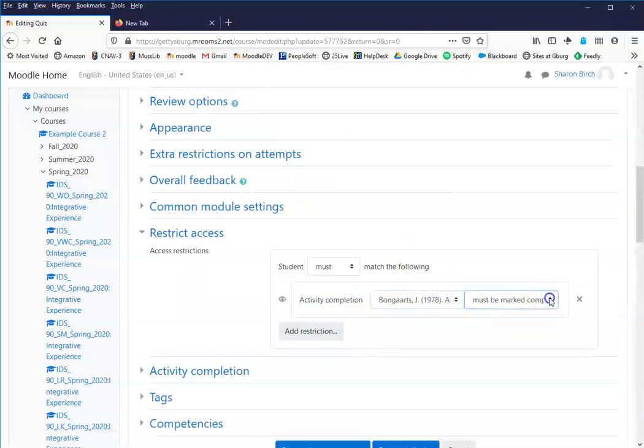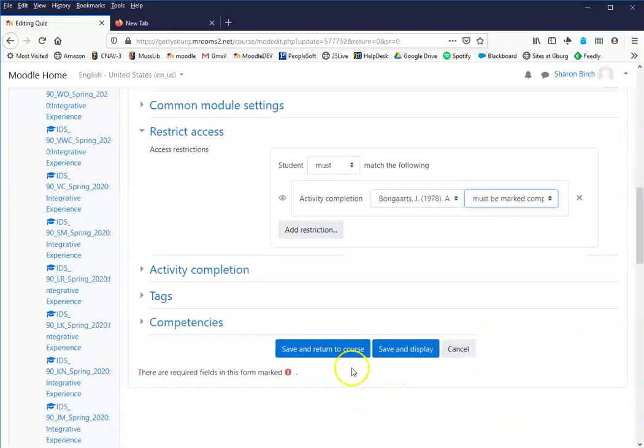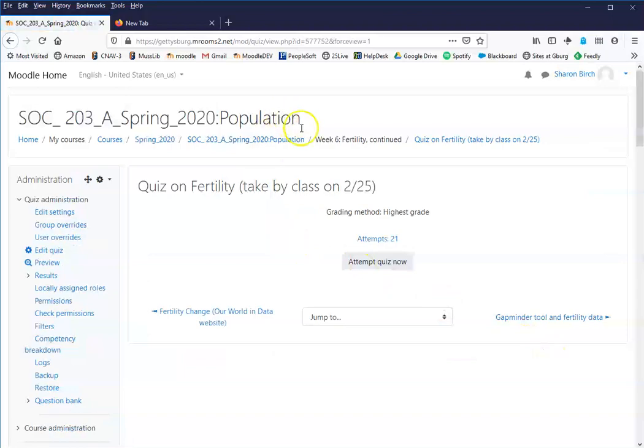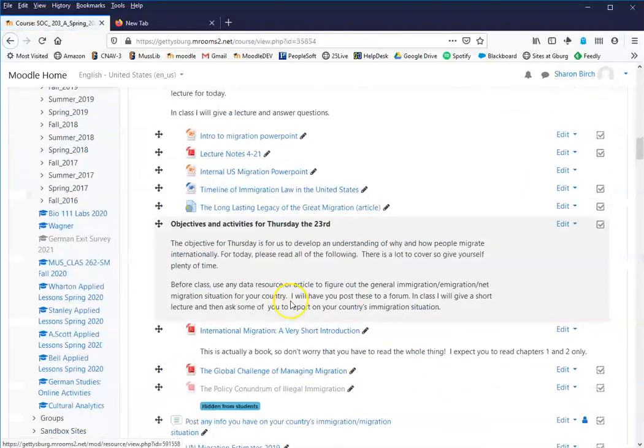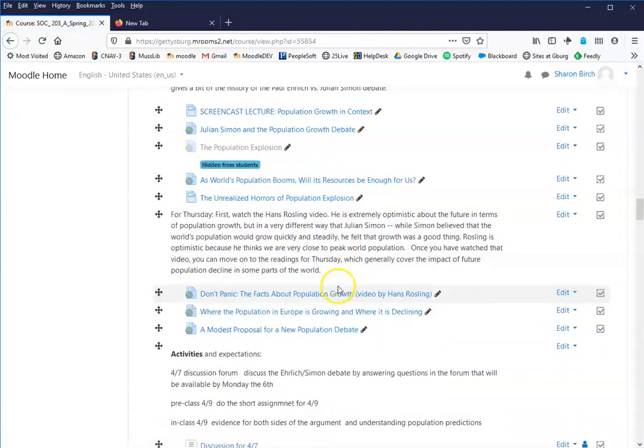Okay. And then must be marked complete, must have a pass grade. So this particular thing, because this is a universal tool for all items in Moodle, these don't make any sense, this grade part here, because you can't have a grade. All you can do is marked complete in this case. So now when I save and display, obviously that quiz is visible. And because I have got a check mark, my quiz will be visible when I come down here.